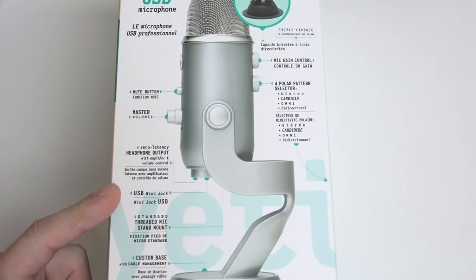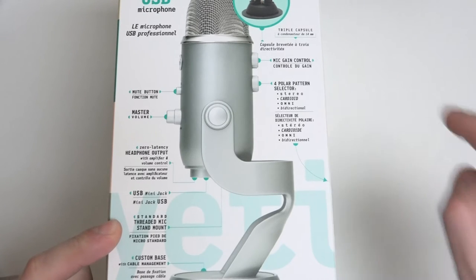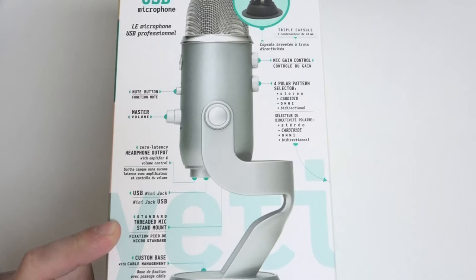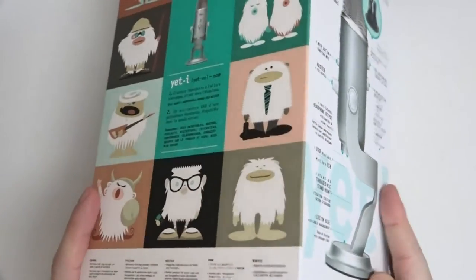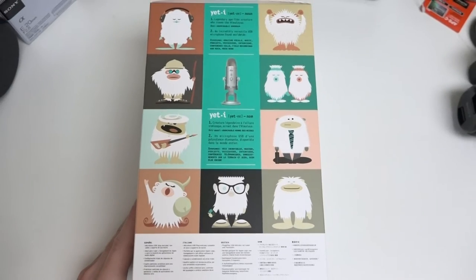Down here you've got your USB mini jack, a threaded mic stand, because you can also attach, as you can see up here, they've got a proprietary tri-capsule array that they discuss, meaning Blue has basically cornered the market with the Yeti. They've also got a thread mount down here for their own proprietary pop filter that you can use, and I may end up picking that up, and then the base itself to round out what you need out of the box with a microphone. Of course, a USB cable is included, and with regard to price and performance, you really are going to be hard-pressed to beat what Blue has put together in the Yeti lineup, and that's why it continues to do so well.